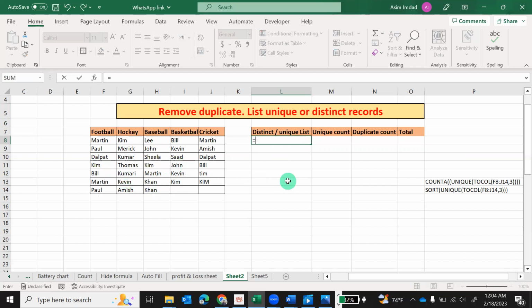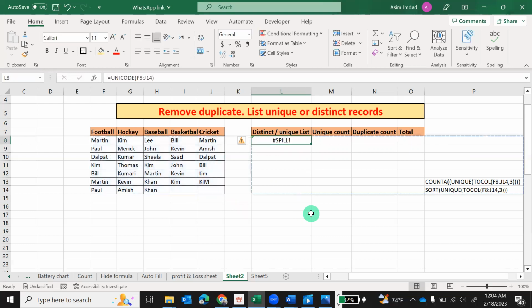So we can use unique again. Okay, simple. We select the range. Okay, you can see this will not work. Unique will not work in this situation. If you want to check like this, it will work.